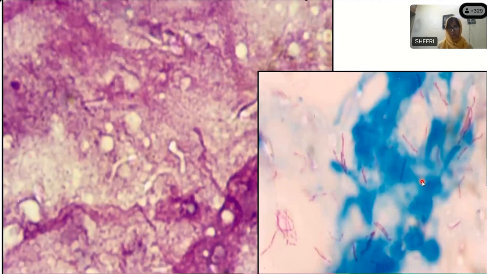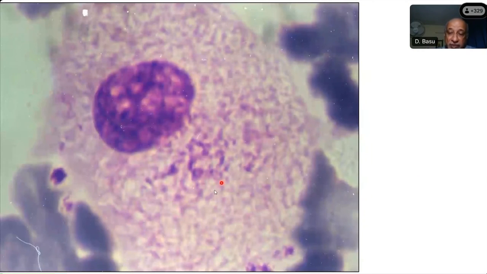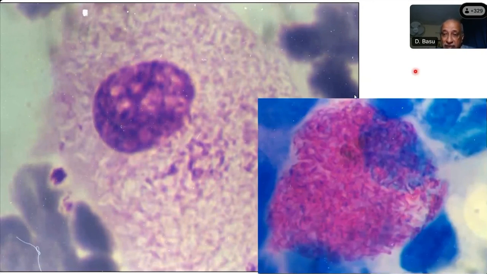Very good. So can you name one or two atypical mycobacteria? Sir, Mycobacterium avium intracellulare. That is the one that commonly affects the marrow. It commonly affects the hematopoietic cells, and it also causes a severe erythroid suppression. That's why patients with Mycobacterium avium intracellulare often have very severe anemia. Yes. So this was that macrophage which I saw, and this is the Zn stain.